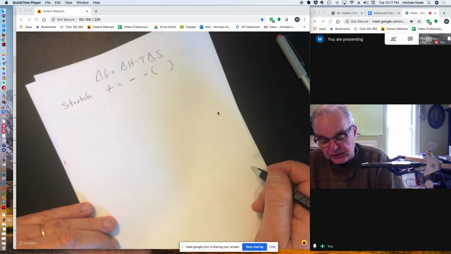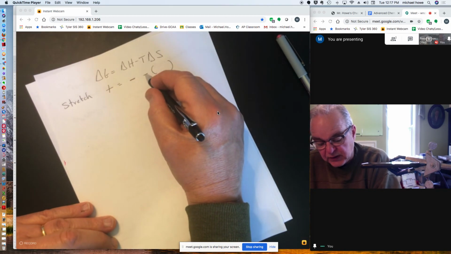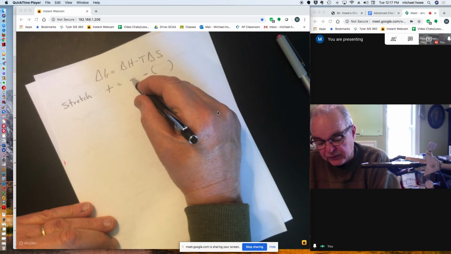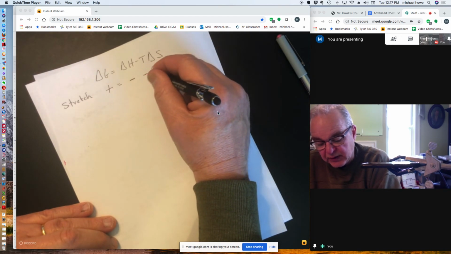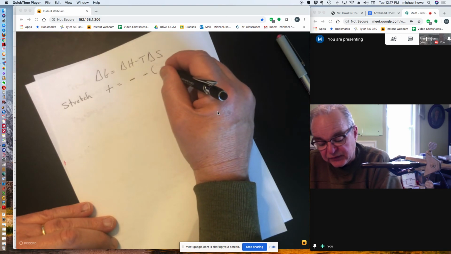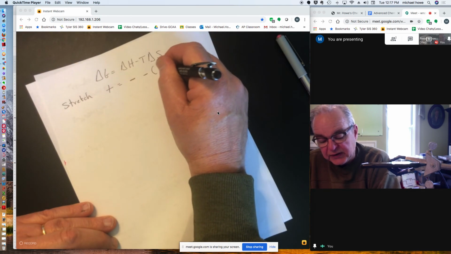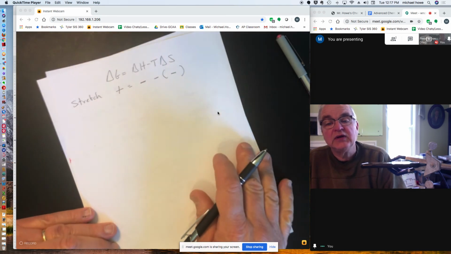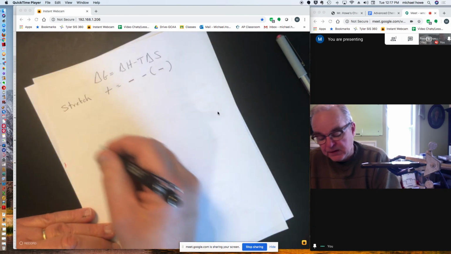So delta S for this rubber band would be, that's negative minus something has to make a positive number. So if this was a positive number, a negative number minus a positive number would always be negative. A negative number minus a negative number could create a positive, so this must be a negative. So the entropy is decreasing as you stretch the balloon, or stretch the rubber band.